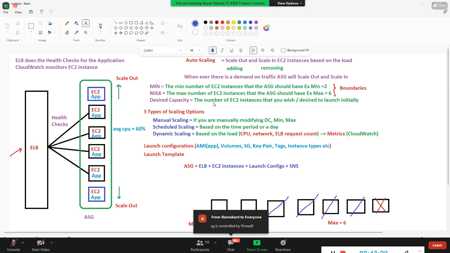SG is controlled by firewall. Is that true or false? Security group is controlled by firewall. Sajia and Sheetal have already replied.